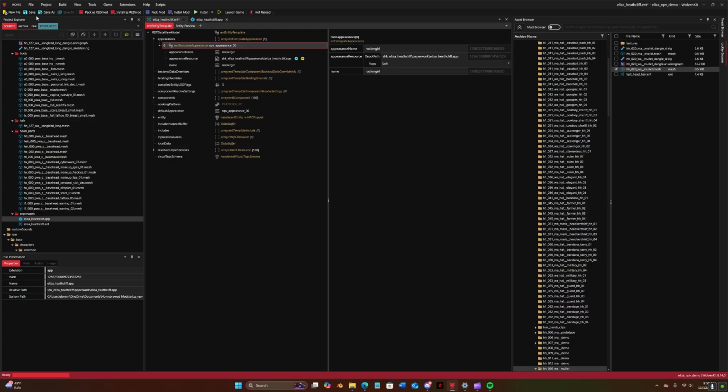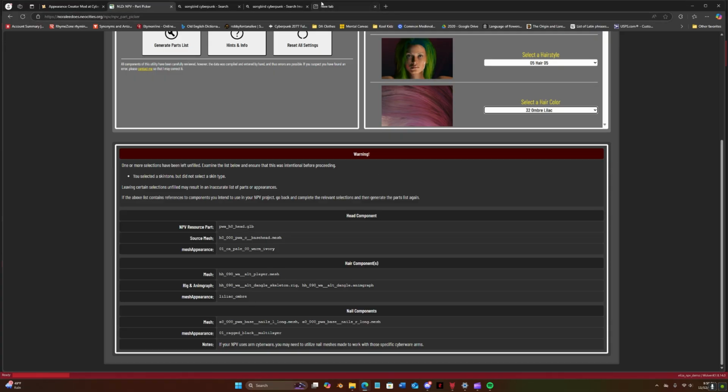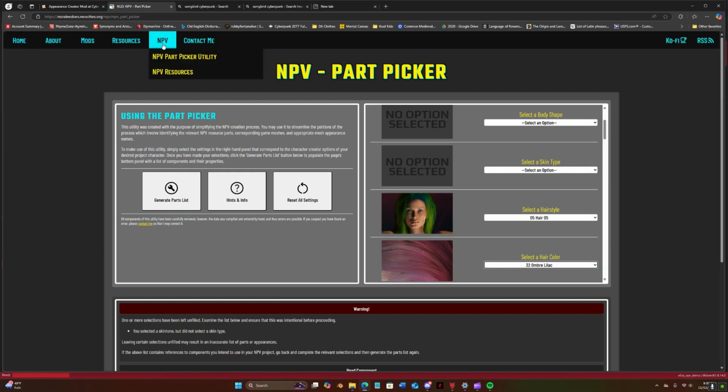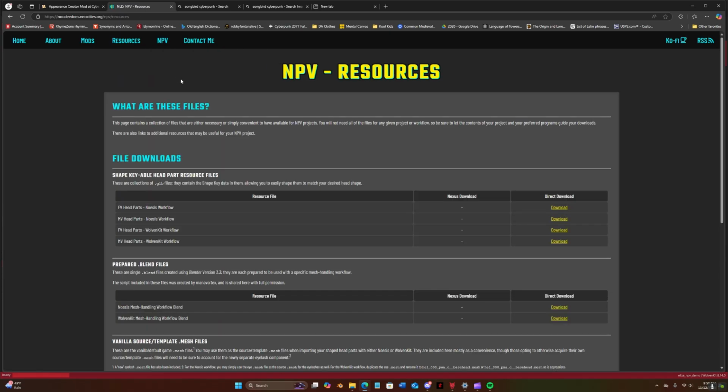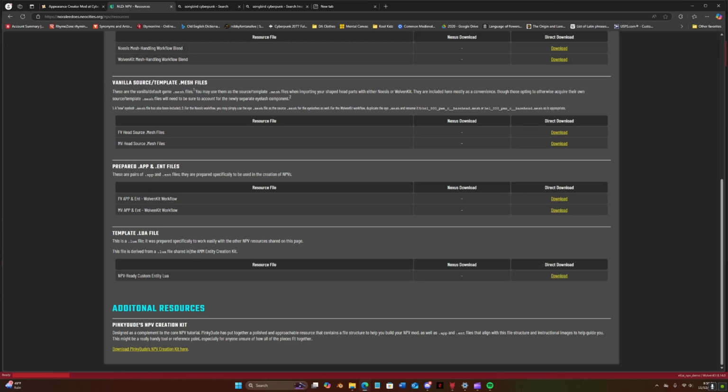Now make sure to save it. Now there is one last file we need, and that is called a Lua file. So in order to get a Lua file, and I know what you're thinking, we saw this on Nora's website, and this file does work super well. However, there is a different one I want to grab, and I will explain why in a second.